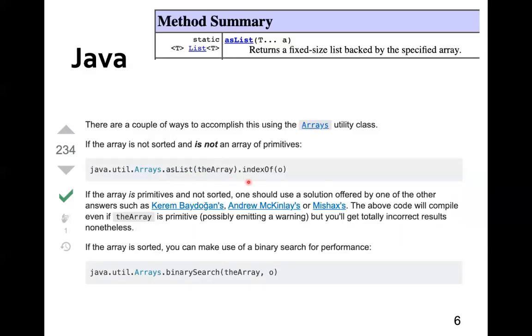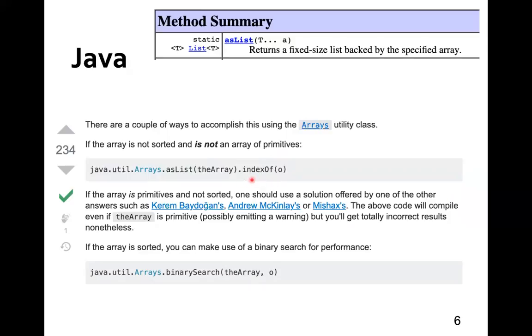And then for this container, you will have the indexOf operation, okay? So that's not for a regular array. So you have to convert an array into a container so that you can use indexOf. indexOf, as we will see later, is really just looking at the first element that equals o, okay? And then it returns you the result, the index, the position, right? Here you see also there's another difference.